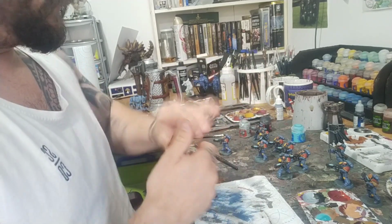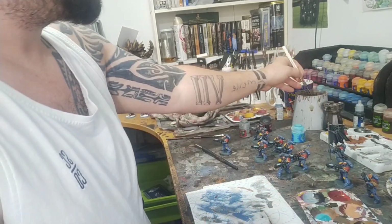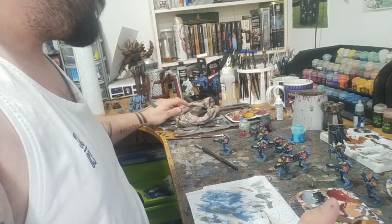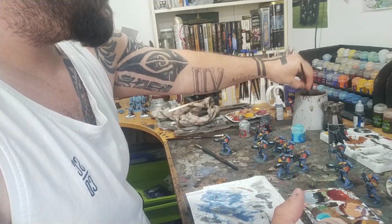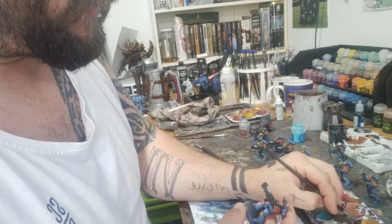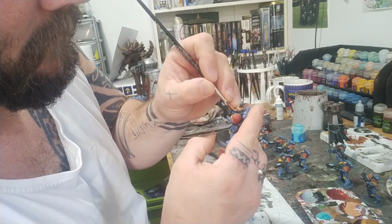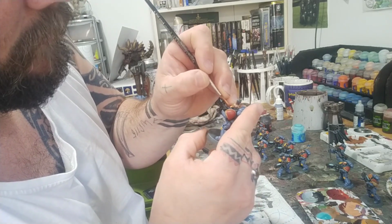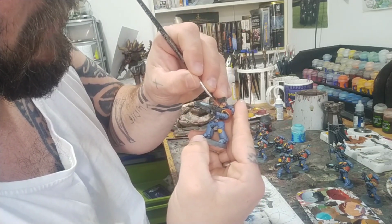So as always, shake it up. Get some into your pot, a bit of water, and change my brush for this one to a nice number 1, or even a 0, if you want to do that. So, a bit of orange on your brush. Don't forget to do the beards. So this is just the base coat, okay? Once this is done, we'll give it a wash, pick out all of the details again, and then we'll move into Troll Slayer Orange for this one.